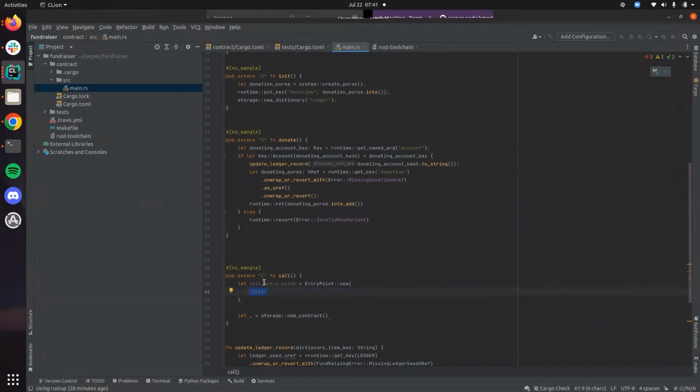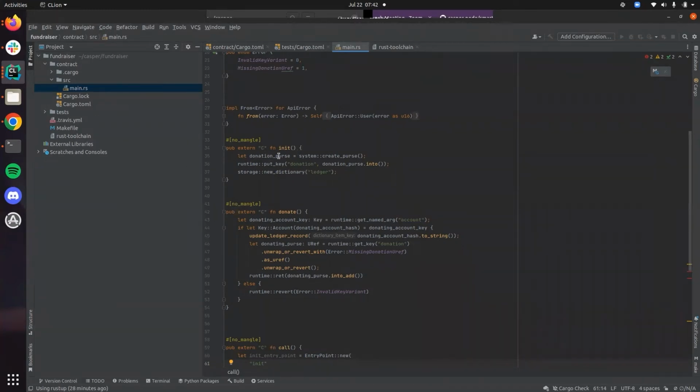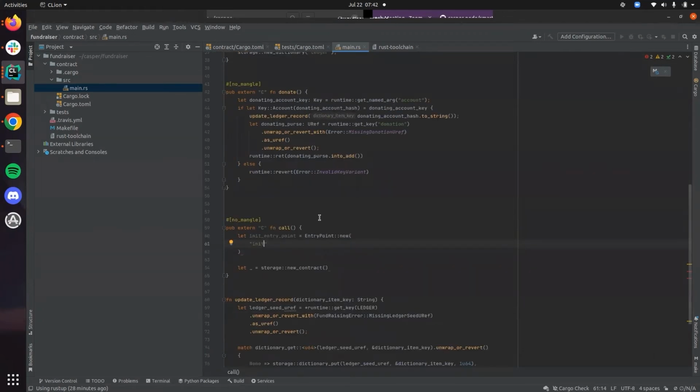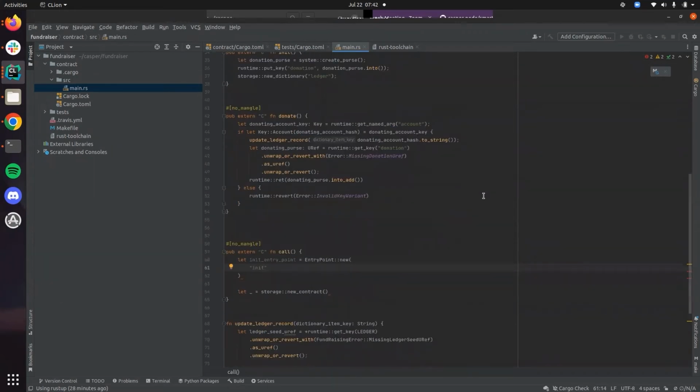Because we've defined an init entry point with the name init, what happens is as part of installing this contract, it'll look at this string here and go, init, I'm supposed to look in the WASM bytecode for something called init. So it'll look at the WASM bytecode and see, okay, this is the WASM related to this init entry point. Basically, as part of installing a contract, we create a table of entry point names to the WASM to be executed for each of those entry points. And so this is the mapping that we're doing: the name to the WASM itself.